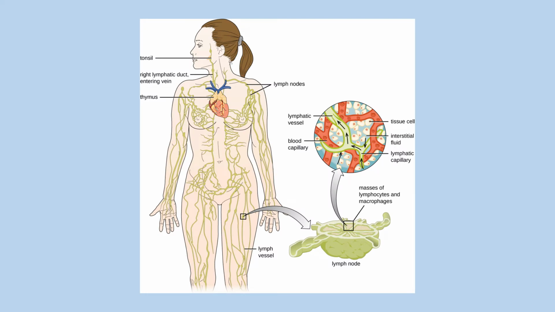So with the lymphatic system, what are you talking about? As you can see in this diagram, that greenish color shows all the lymphatic vessels. You do have, in certain areas, lymph nodes. So the vessels are going to drain and connect to a lymph node. So the lymph is the fluid. It's going to flow through the vessel, periodically flow through the lymph nodes where filtration is going to occur, and then eventually it will be returned back to the blood circulation system.